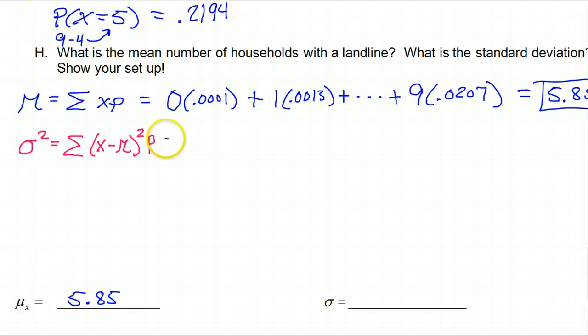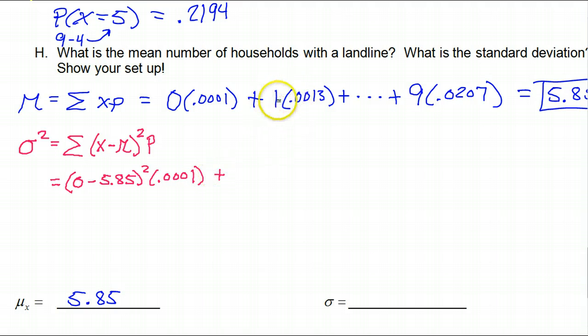So I think I'll just do that down below. So we're going to do each x value, the 0, the 1, up to 9. We'll start by doing 0 minus 5.85 squared, and then times the same probability like we were doing before, so times 0.0001.